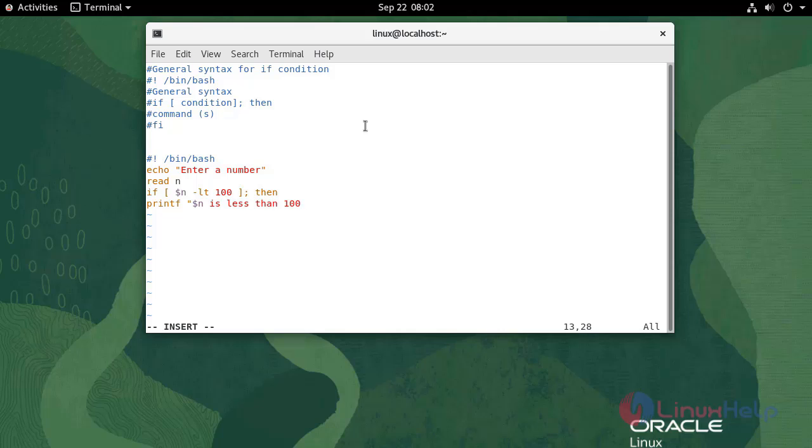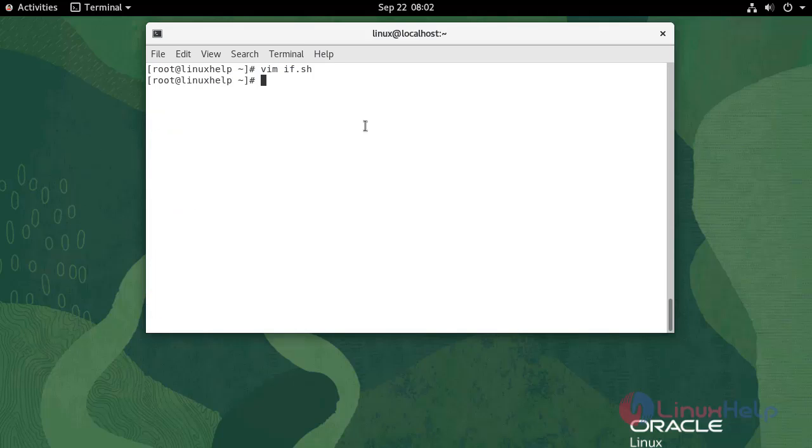If the condition is satisfied, then we can get the output as the given number is less than 100. Now save and quit. Now grant permission.